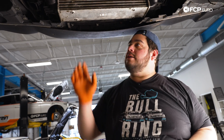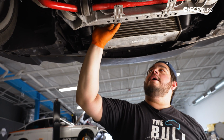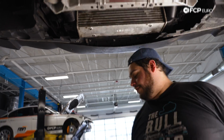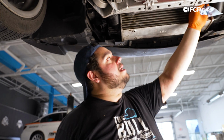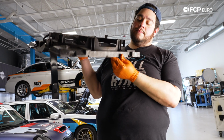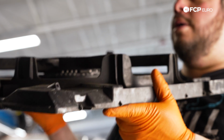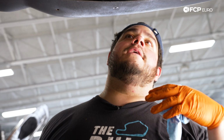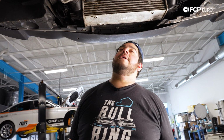All right. With that, now let's go ahead and tackle the fan shroud next so we can get this cooler attached to it once more. And then we can get this charge pipe fitted, expansion tank hose, and fill this baby up with coolant. Just something to note before you head up top. The radiator has two small tabs that come off of it. That helps lock in the very bottom of your fan shroud assembly. If you look at the bottom, you'll notice there's two small tabs. If you can get those lined in, then you're gonna be good to go. Obviously you have the tabs on the side as well, but these two bottom ones are very important and it lets you know that everything's aligned properly, and then we can attach everything else to it without it flopping around. So let's do that now.